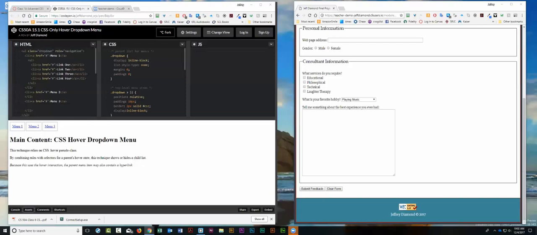But in this case, on Menu 1, we have another unordered list. Think of that as a sub-list, right? Inside of that sub-list, I have another set of list items. That's how we create, from the HTML point of view, a drop-down. Now, from a CSS point of view, does that make sense to you all? That this is just an unordered list within a list item, right? It's like a sublist, just like in an outline on a Word document.